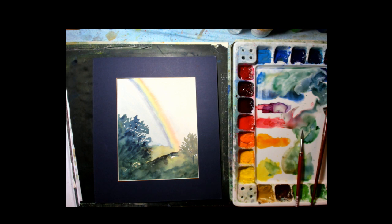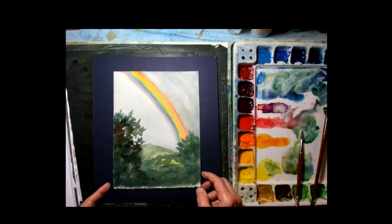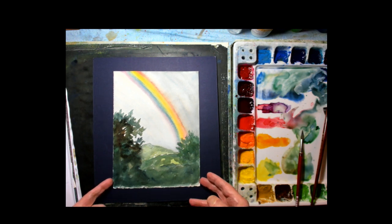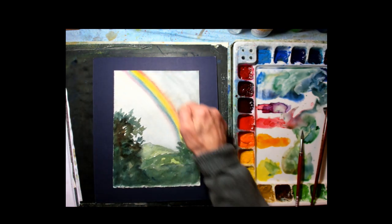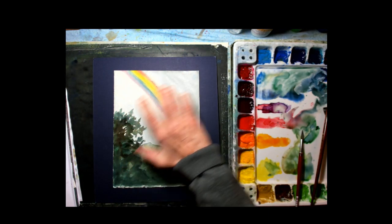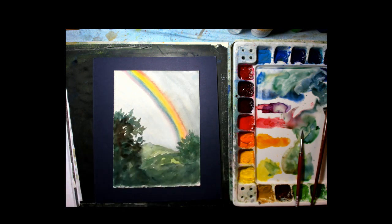I think the rainbow came down, the one I painted. That's the one I just painted, a little bit darker colors. But the effect is still the same. It's got soft edges, and then the sky is changed from a darker to a lighter area inside the rainbow. So I think I captured the essence of a rainbow.